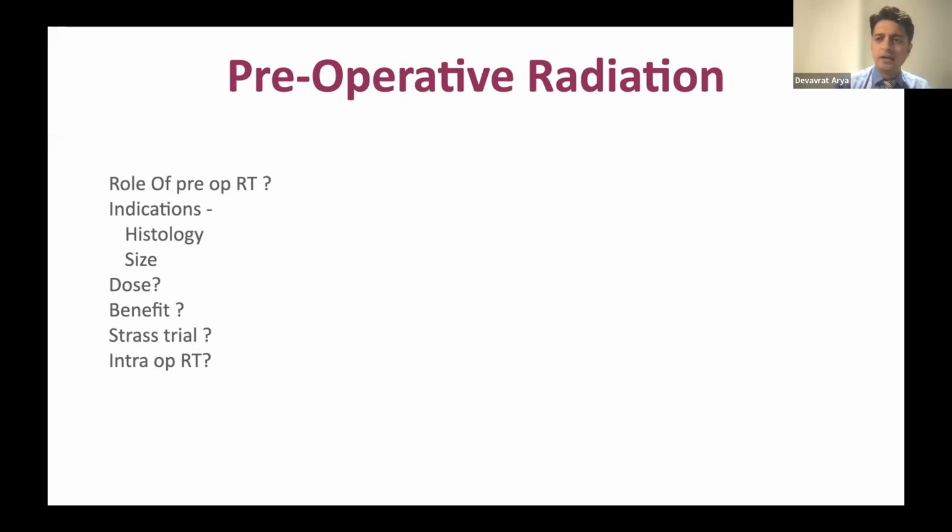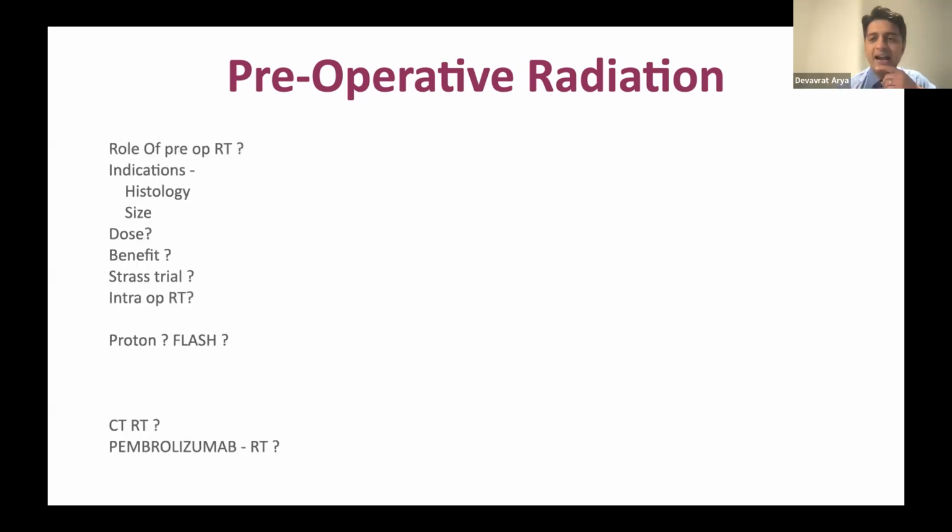So in your practice, if you have 100 patients with a borderline resectable RPS, I know it's a difficult question, what percentage do you think are able to undergo R0? Do you have a ballpark figure? No, I would not know, but I must say that we have very enthusiastic surgeons in our team. Right. And what about proton and flash?